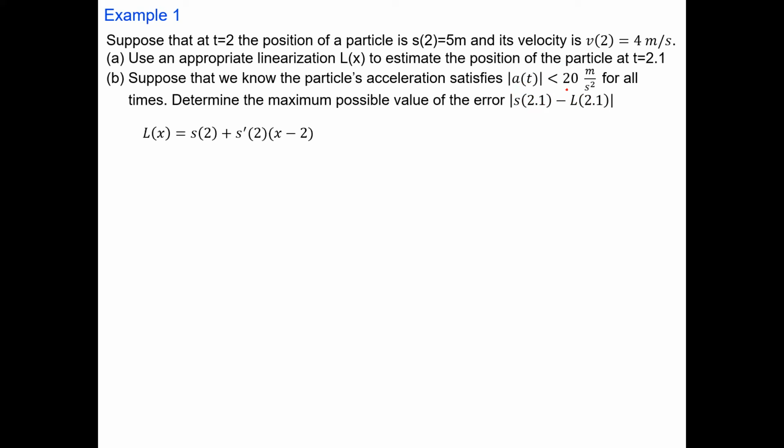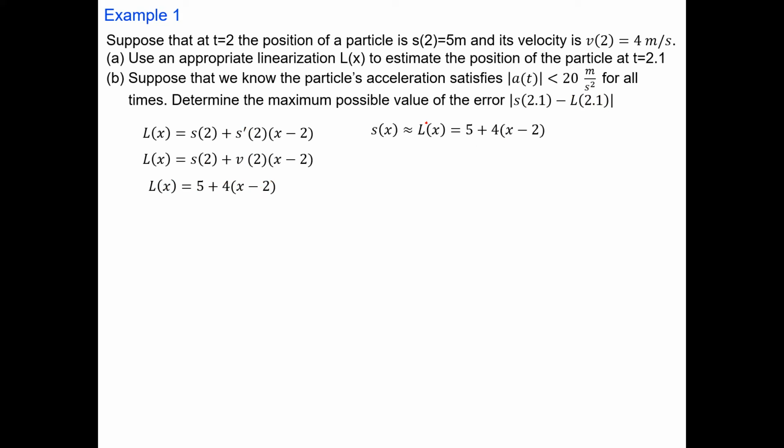Okay, linearization, perfect. s(2) plus s'(2) times (x minus 2). We remember from the linearization session. And now we know the values. Actually, s', the first derivative of the position function, is the velocity. We also know that. Let's substitute. This value is 5, velocity is 4, and this is the linearization. I will keep that form because it is good when we are applying linearization for approximation, because we will see nicely delta x, the difference.